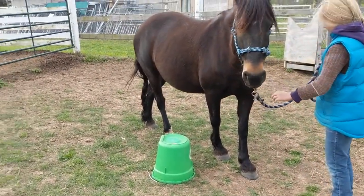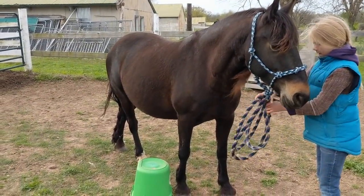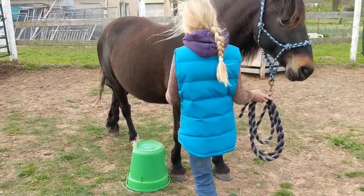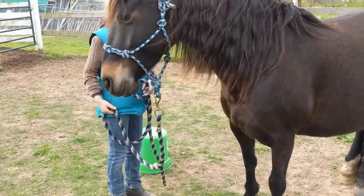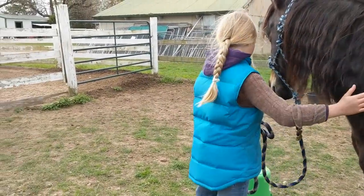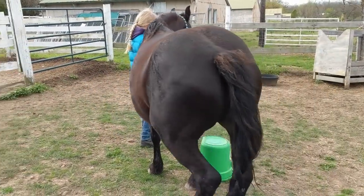You're going to have to tell her that you want to go to her side by holding on to her halter and walking around the front of her head. Oh, honey, she's not being bad. Just walk her up to the bucket again. And you need to explain to her with your body language that you just want her to hold still.